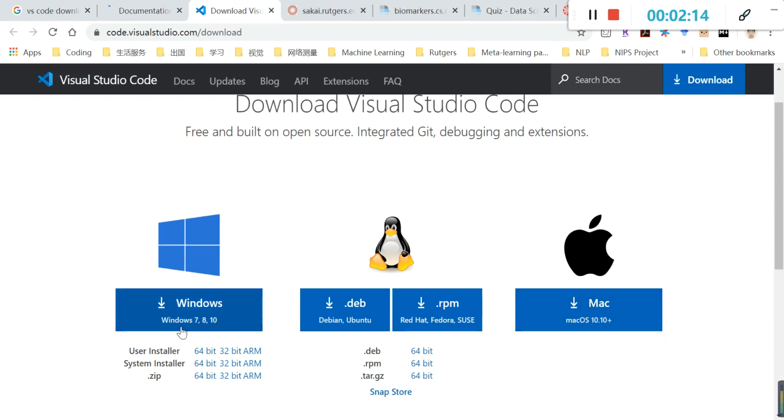Some of you are using Windows and some others are using macOS. So you need to choose your installer, click the link to download it, and then follow the instructions to install this software. I think most of you already know how to install software on your laptop, so I will skip this process.